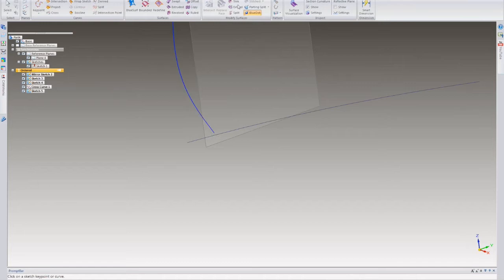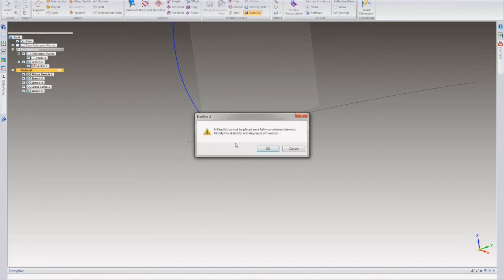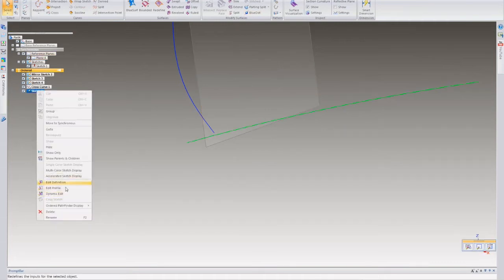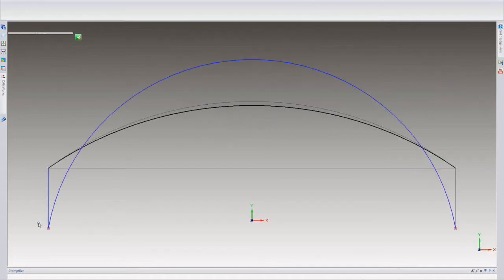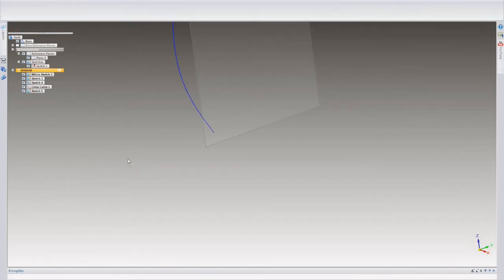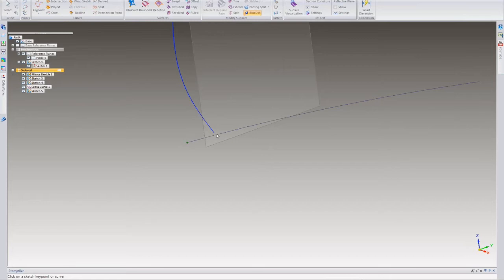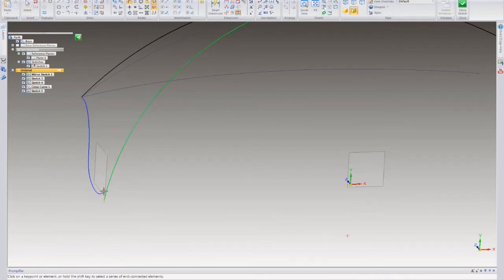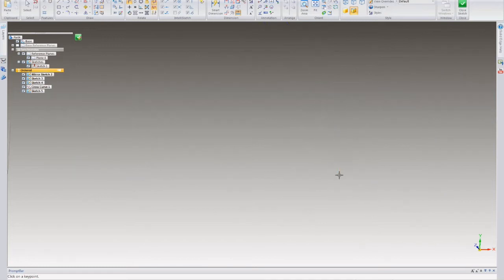Oops. Try that again. Okay, hang on. I might have over-constrained this guy here. So it looks like I have actually, because I did connect it to geometry there. All right, now let's give this guy a shot here. All right, well, I can always go back into the profile any given time and reconnect that. So I'm not exactly sure why it's not letting me snap over to that. But you can see I can just go right back into the profile and reconnect those at the correct location.